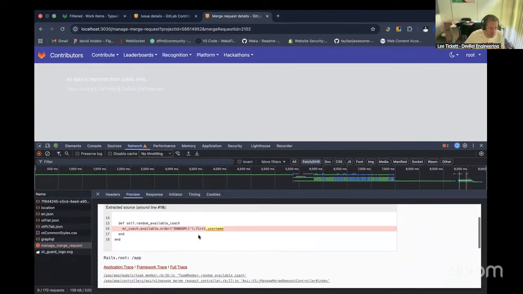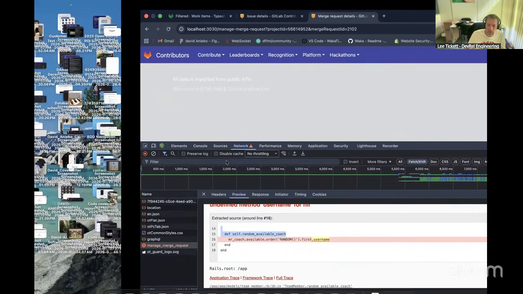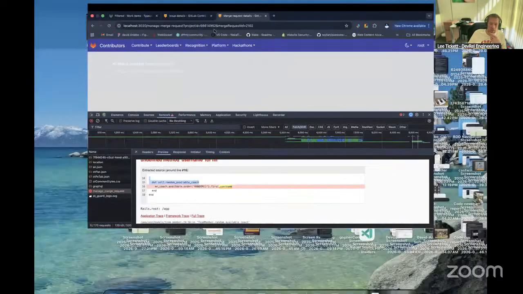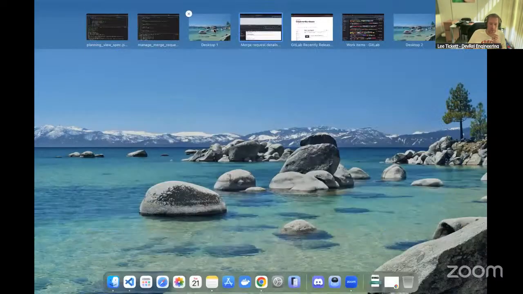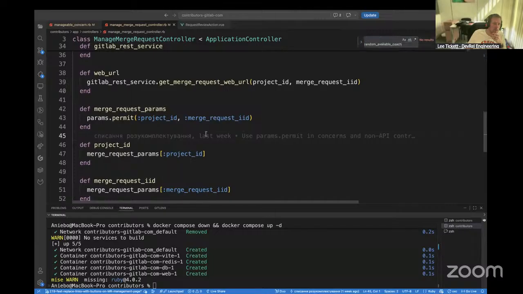Still trying to find the method. Where is that coming from? It's like it hasn't got the change that you just made. Yeah, exactly, the change hasn't been persisted somehow.